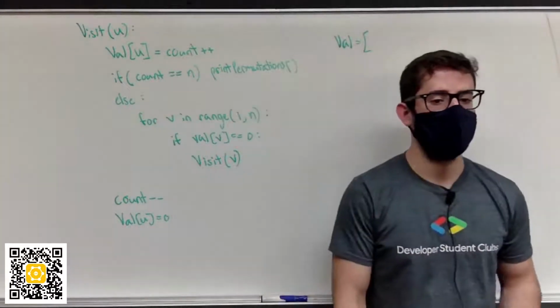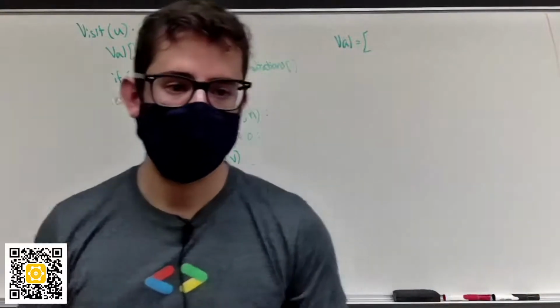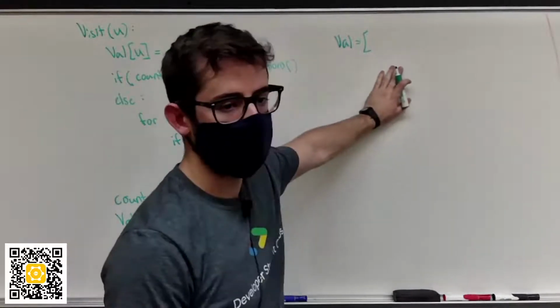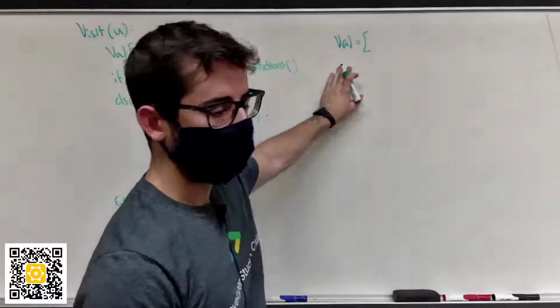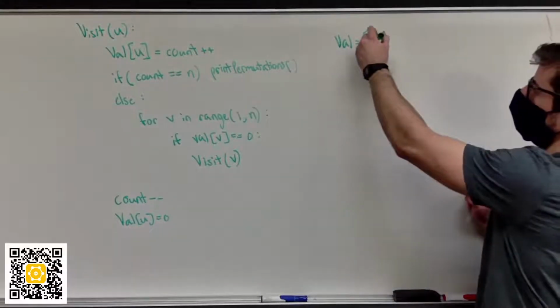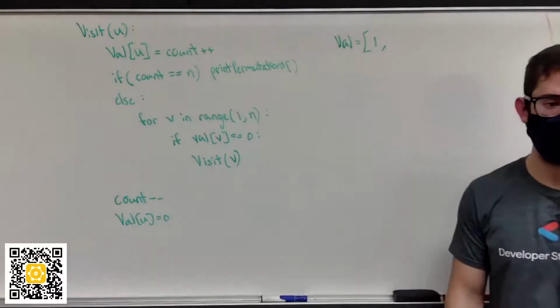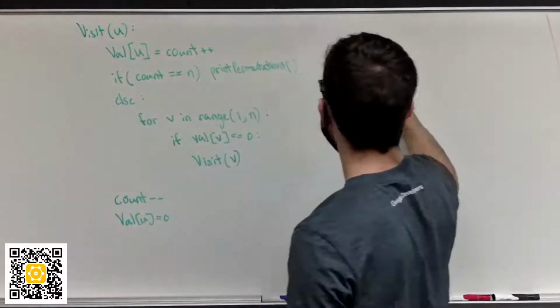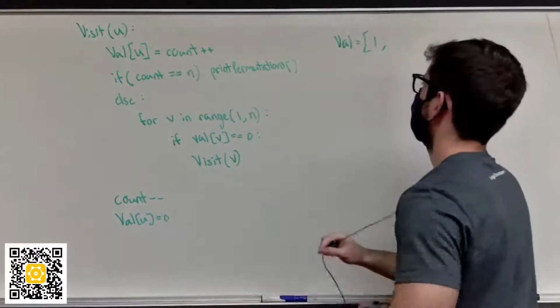Does everyone understand why he said that? Why you want to start off with 1? For calling this method, what do we want to first call it with? So we want to do 1 because initially we want the first element in our array, which is called val. This val array is going to represent our current sequence. We want to first start off with 1 in the beginning. So we do that. We set val at the first position equal to count. I can write count out here as well.